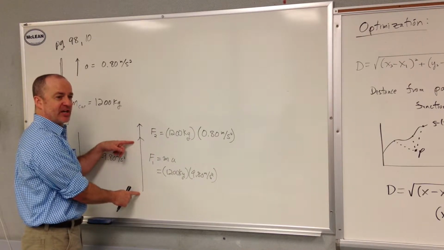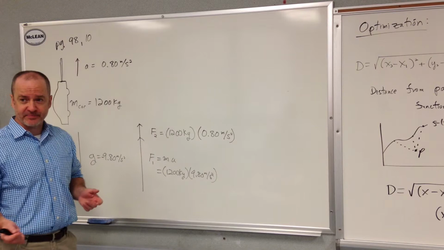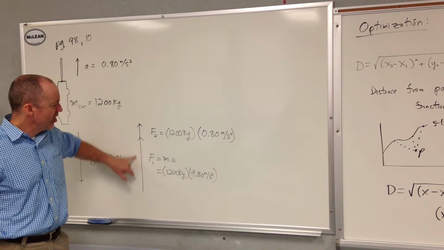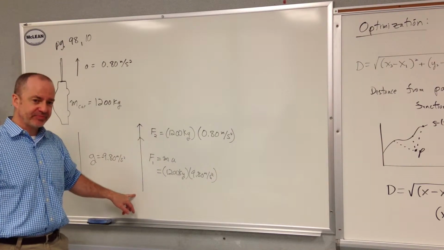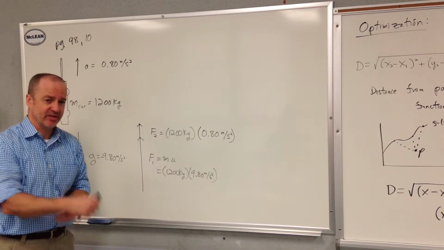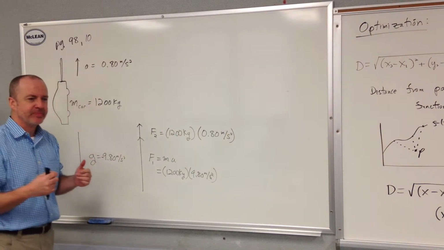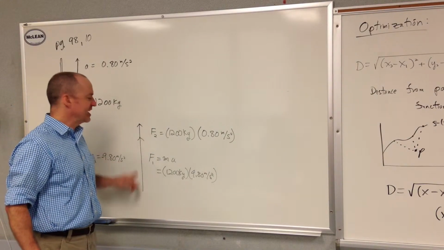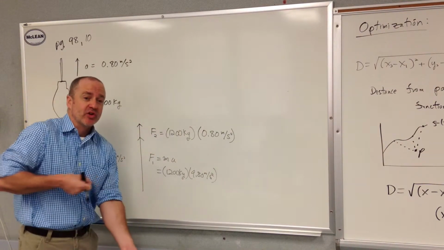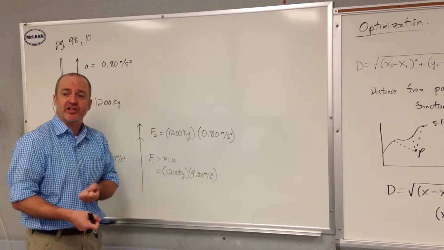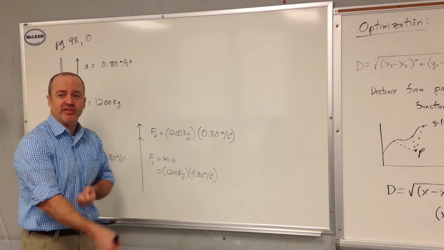If you're pulling up an object and it's not accelerating, then all the rope is doing is fighting gravity. Your muscles are doing other things. The winch is doing other things. There's power and work and all sorts of things involved. But once it gets moving, if the rope doesn't snap when you start to pull something, which is the initial acceleration, it won't snap when you get it moving at a constant speed.